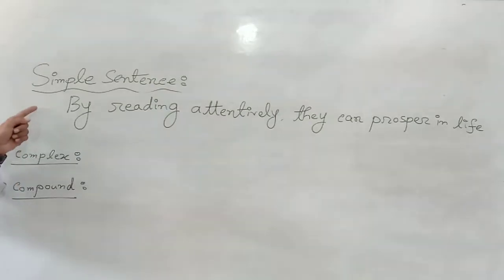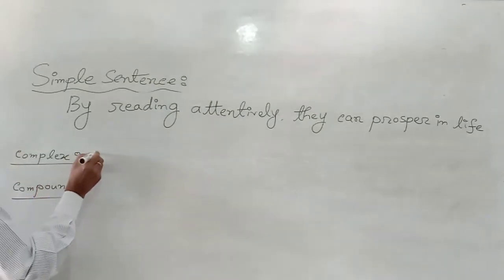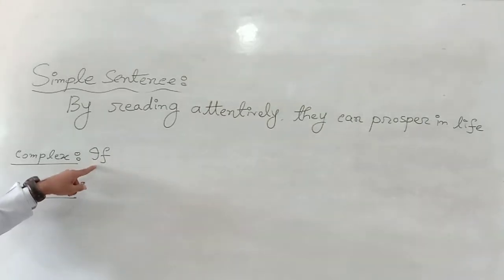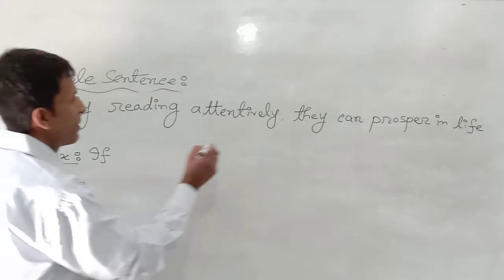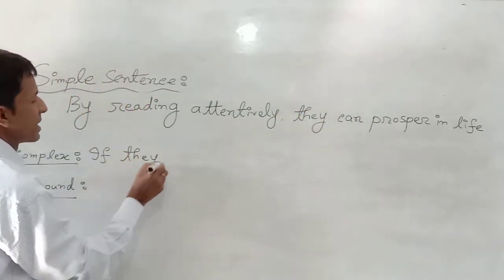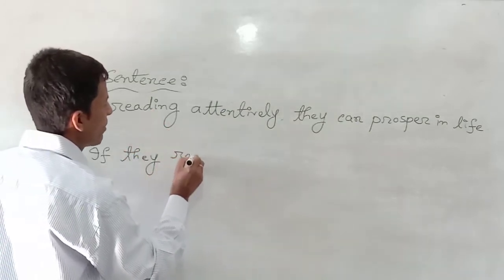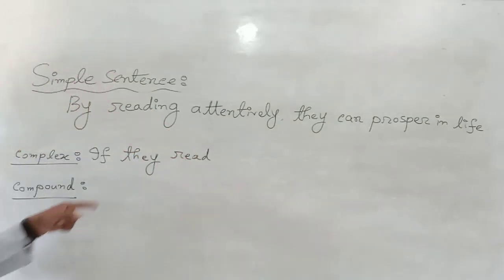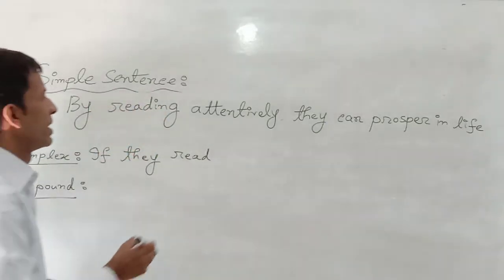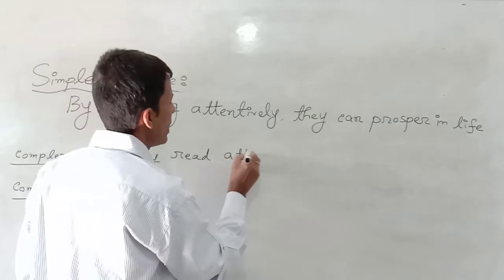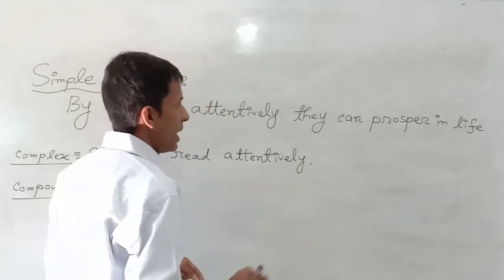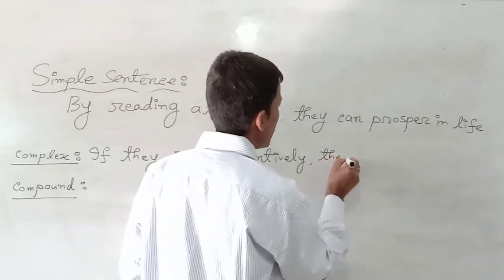Now I am going to transfer it into complex sentence. First of all, the sentence will be started by writing if. This is called conditional phrase. After that, in the second part, I will have to write subjective case. Reading will be transferred into read without writing or adding ing. That means ing will have to be effaced from the main verb. In the fourth part, you will have to write objective case. And the complete sentence will remain unchanged.